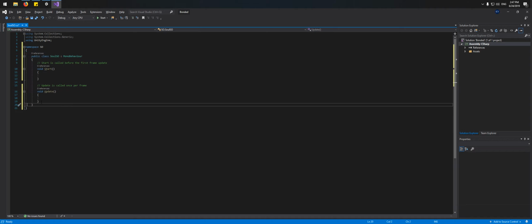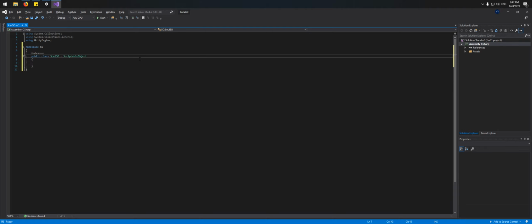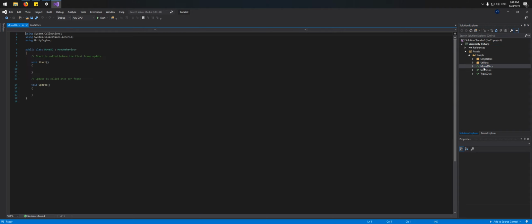Namespaces are there only to help you order more your scripts and make it easier for you to reference other codes that you already have. Then we let know the project that this is an actual scriptable object, and we want to be able to create new Pokemons just by using right click. So we are going to create an asset menu that is going to be easy to access and easy to remember for us to add any kind of Pokemon we want. In this case, the name of my menu is, when I right click, I will have a submenu called Bonded, and then the option to create a Pokemon is going to be Soul SO.